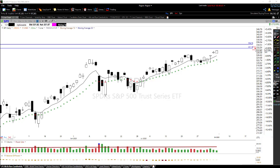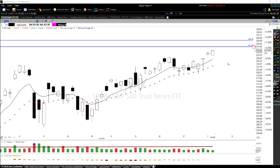All right, let's start real quick with the SPY. Futures are up this morning. Looks like we're going to open up very close to our 331.75-ish target up here. We're going to have to see if we can close up there. That's quite a stretch. It is possible we see a little bit of a gap and then a little bit of a fade somewhere during the day. But we could close above that 331.75, and that would set us up for reaching for about 334.75 up here.